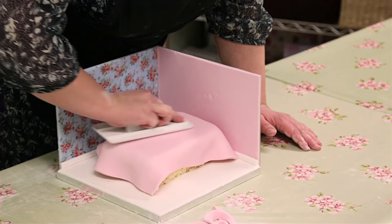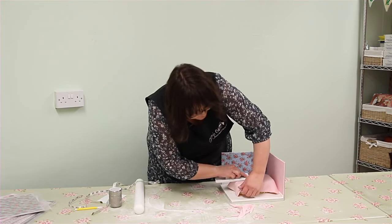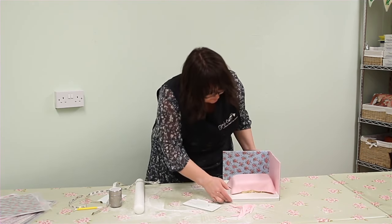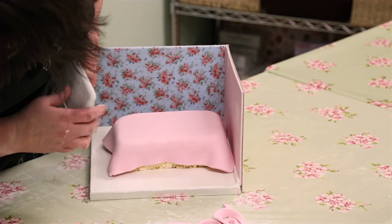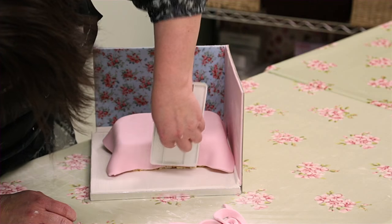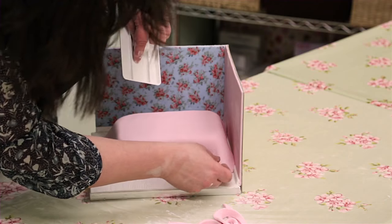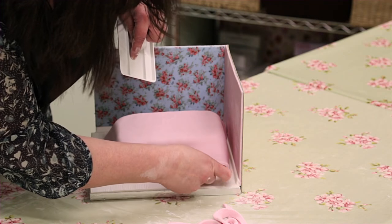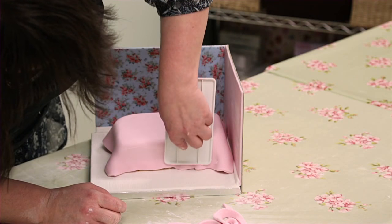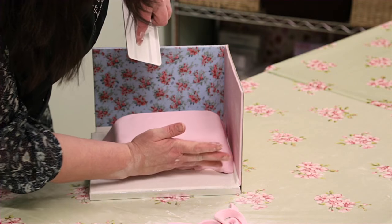So just treat it like a normal cake. So you're pushing your sugar paste down. You're coming up a little bit short on one side, which I am. We just take hold of it, your smoother, and just push it down. Again, it doesn't matter too much what you do on this side because you're not going to see it. Again, I'm just going to lift that out. That's it. Pull it down. There we go. Can't see my cake now. It's a bit more loose fitting, which is what we really want the look of.